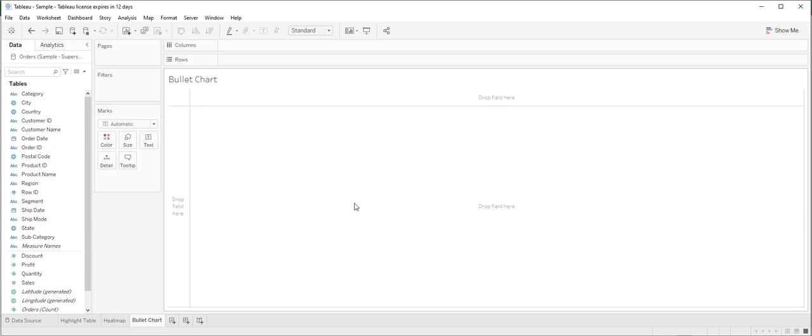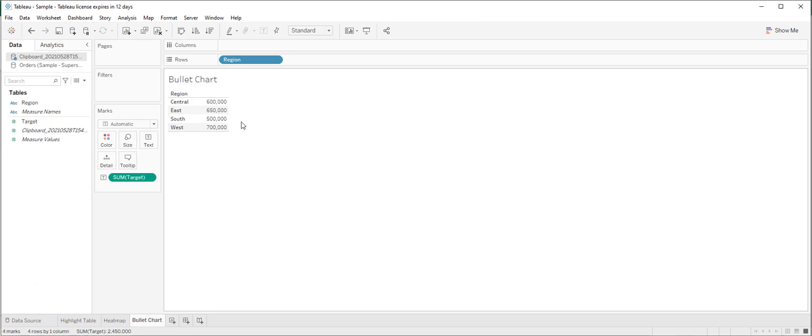In Tableau, I have already opened a worksheet where I can construct a bullet chart. And here, I'm going to press Ctrl V to paste this information. Once you paste the data into Tableau, this data will be added to a new data source that appears at the top of the data pane, with a name starting with Clipboard. Now we can build the bullet chart we have in mind.